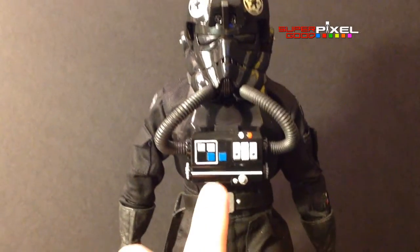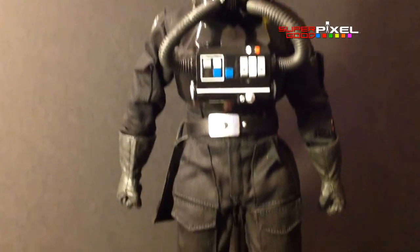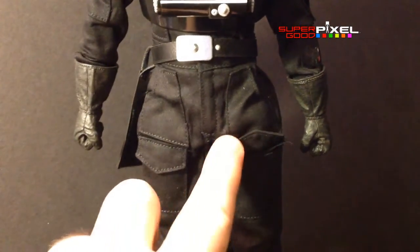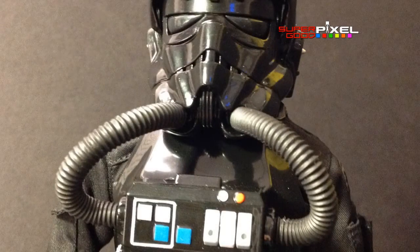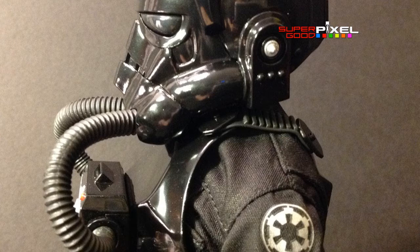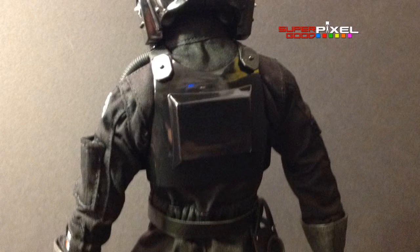So, again, here's where I had a problem with my original one: the paint, if you look really close, was kind of messed up and gooped and had a weird circle, and the stitching on the pocket was bunched up underneath and it wouldn't close. So I decided to exchange it. Unfortunately, it seems like 50% of all the figures I've been getting lately I had to send back to Sideshow and get replacements because there's been little problems everywhere. Now, again, like the figure, it's pretty decent, but if you have to cut something out of your want list, maybe it's this one.